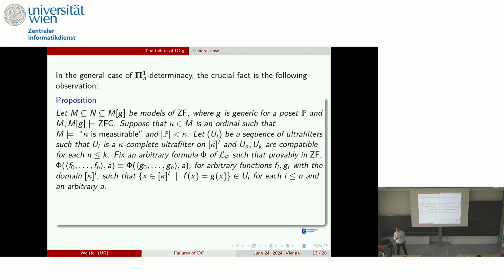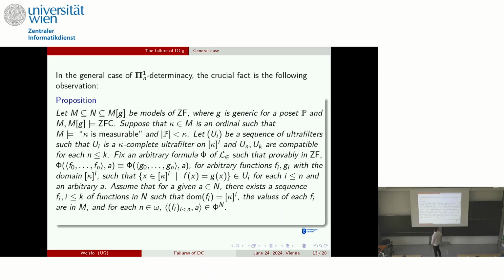For any coherent family of filters. Yes, actually in the proof it's used only for very simple formulae. The canonical example is that something is decreasing, but then you have, for instance, in the production of models from the Martin-Steel theorem, certain extra conditions, and think of it that there are some simple combinatorial conditions that hold. Probably those are conditions that only depend on what happens on the ultra-many places, and you don't want to bother with how this interacts between models. So for simplicity, you say that probably for all ultrafilters this holds, and you write that. I left an unfortunate parameter here. Okay, you have a parameter from N, so from the intermediate model, a sequence of functions which are from N.